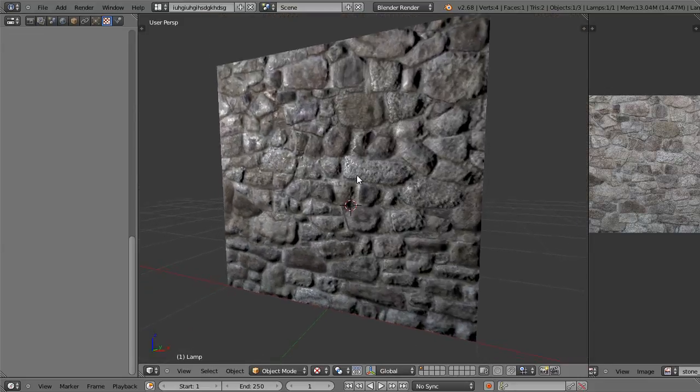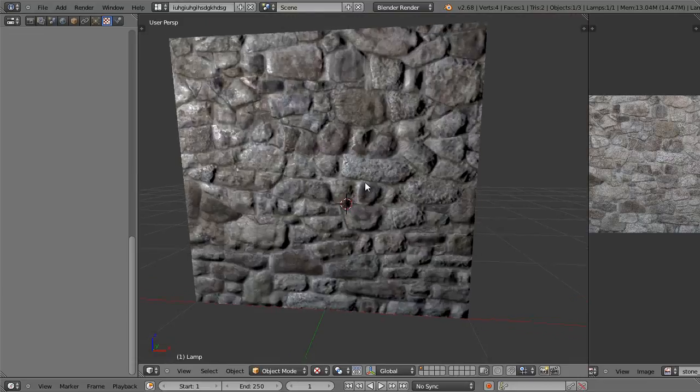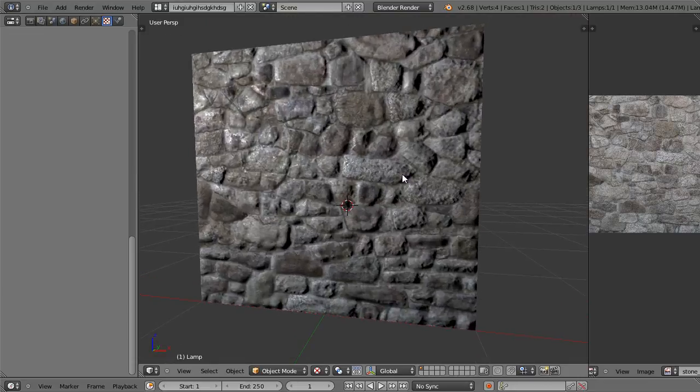It may seem like a long process, but there may be instances where creating a normal map manually like this will be essential to give you the best results. And now you know how to bake normals from a high-resolution object to a low-res object. This is incredibly useful for things like game characters, where you want to use the normals from a high-res sculpted character on a lower-res character mesh.